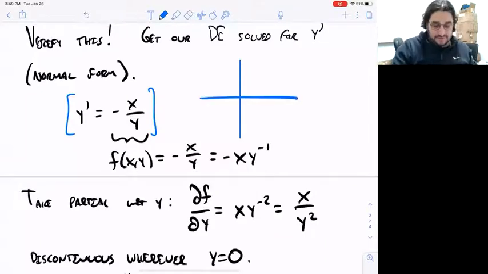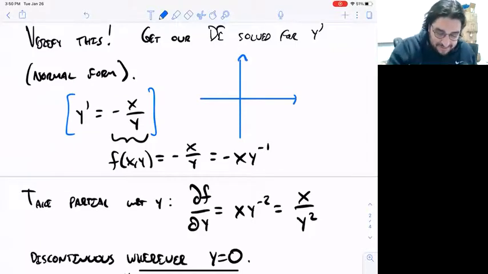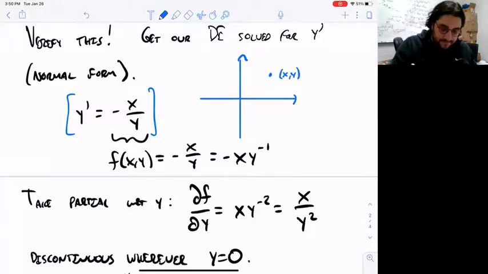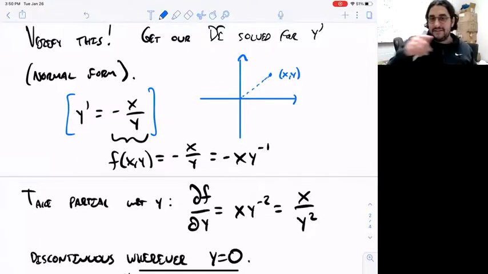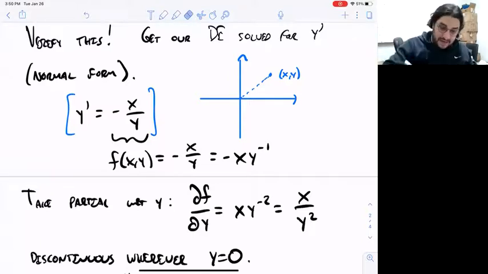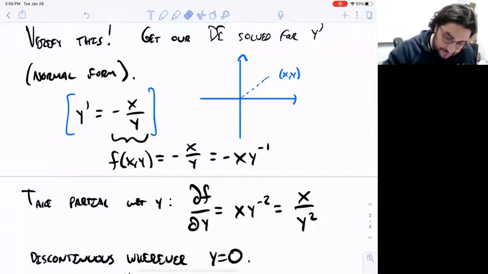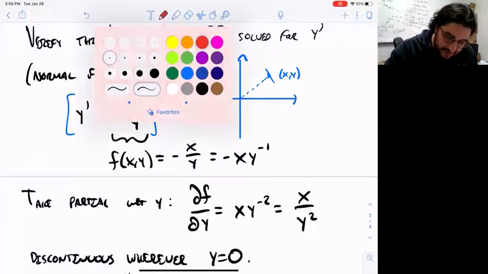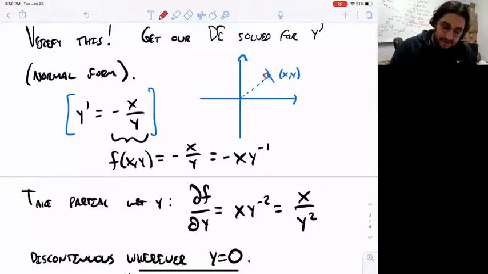because this is just a little bit of, and this isn't necessary for the uniqueness theorem, but just a little aside on some geometry, right? At some point x comma y, what is being specified as the slope? The negative reciprocal of y over x, right? So y over x would be the slope of that line, and then we're saying negative x over y. So the perpendicular to that line, that's what's being specified as the slope here, right? And that's true for any point in the plane.